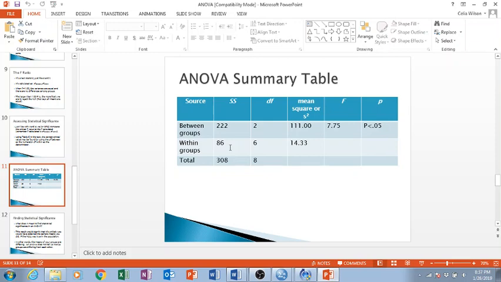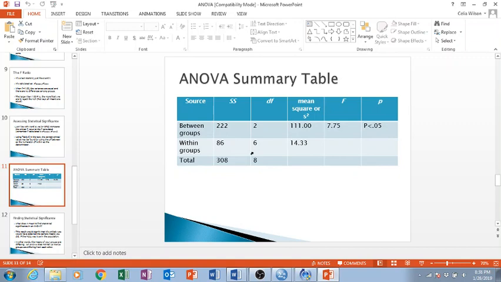Now, if you were an ed research major, we go through and learn how to calculate all this between the groups and within the groups. And so you see the math behind the table. And it's pretty interesting how it's done. But for a person who's not majoring in ed research or research design or something along those lines, ed psych, you really don't have to understand all the math that's going on behind it in order to apply it appropriately and know how it suits your research or not, or someone else's research or not.